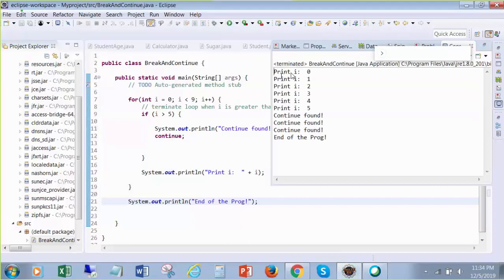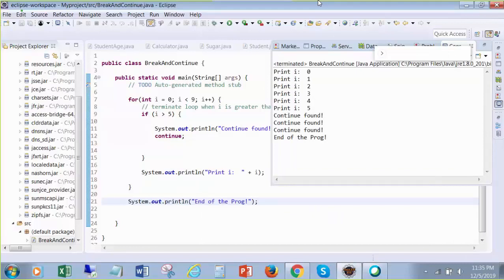So it prints i equal to 0, i equal to 4, i equal to 5. But what happened? It's telling that continue is found. So when continue is found, it will not print the line number 17. It will go back to the line number 7.